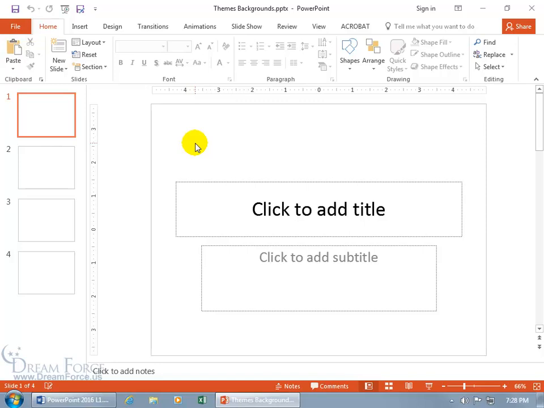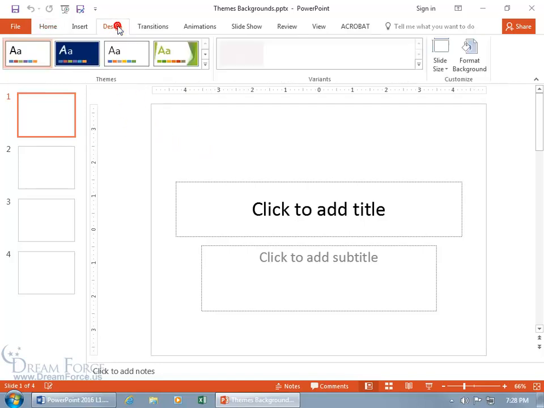Something that flows nice. If you want something consistent but you don't have a whole lot of time, you can use what are called themes, or the themes feature. And it's found up here on the Design tab, and there it is, Themes. Now, a theme is a set of formatting options that includes colors, fonts, effects, which harmonize with one another or complement each other throughout the entire document and can be applied in a single click.